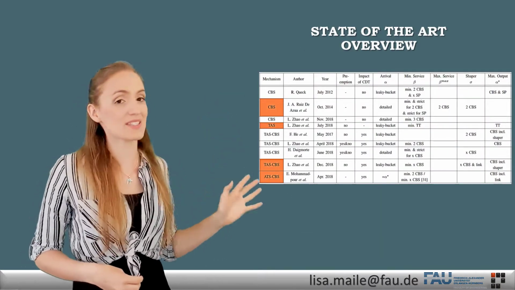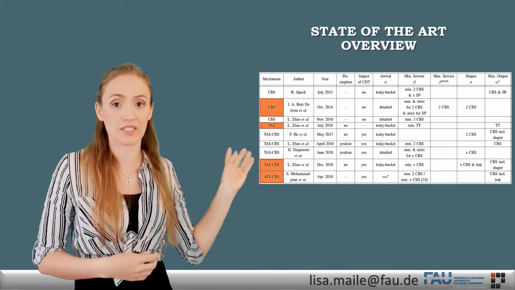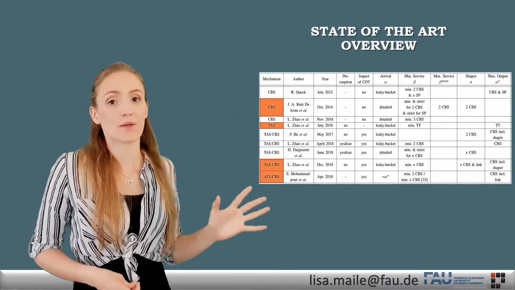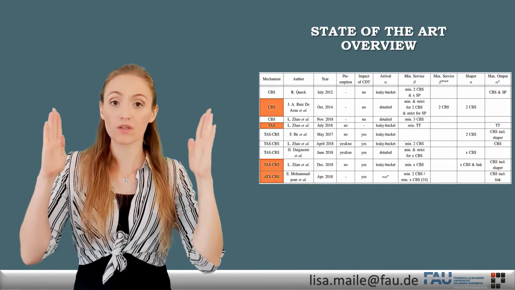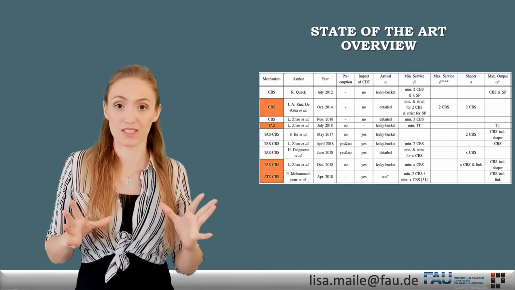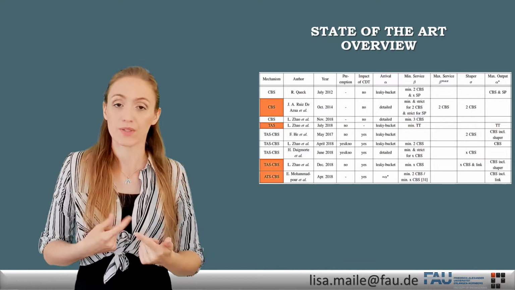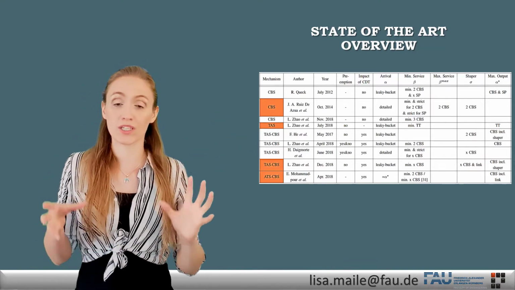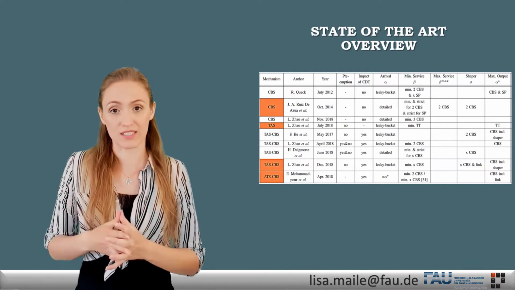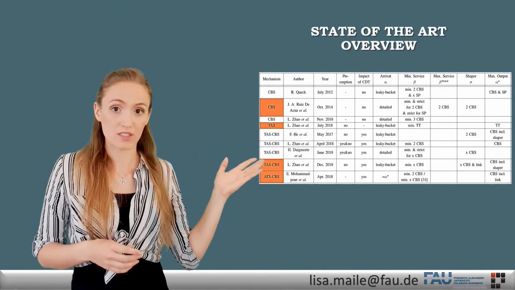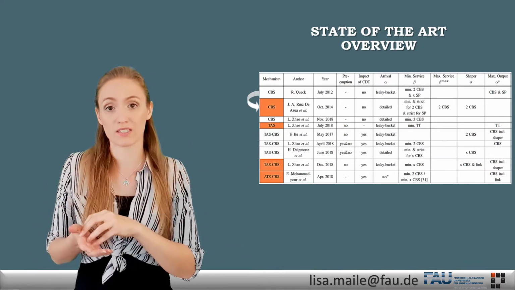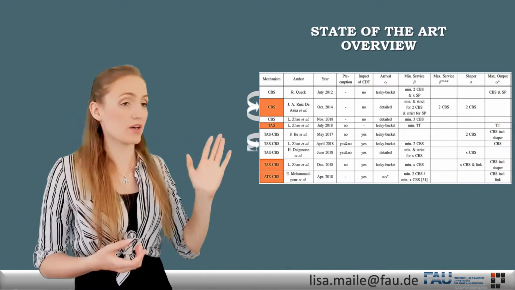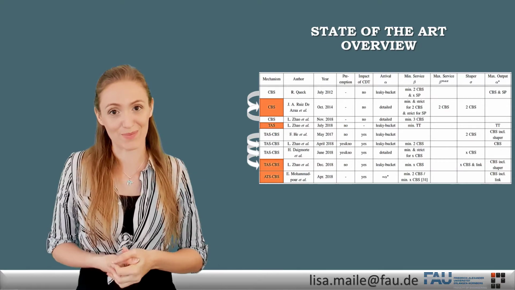Okay, here we see a small part of the main table from the reference survey. As you can see, I've included all network calculus models for TSN and sorted them by the mechanisms which they modeled. So as you see, for each scheduler, multiple models exist. And in orange, you see which is the most advanced work. So if you're interested in one particular model, the orange parts should be the first source for lookup.